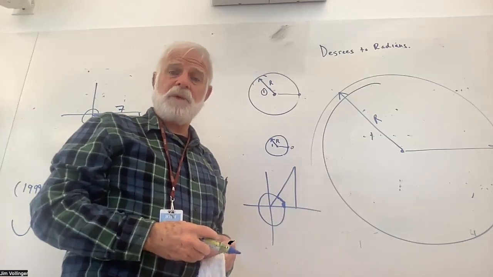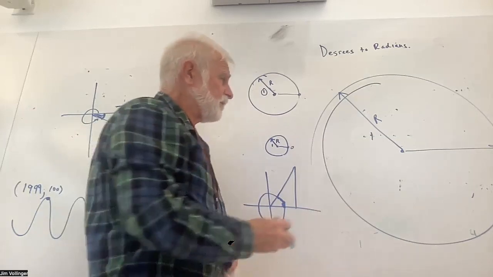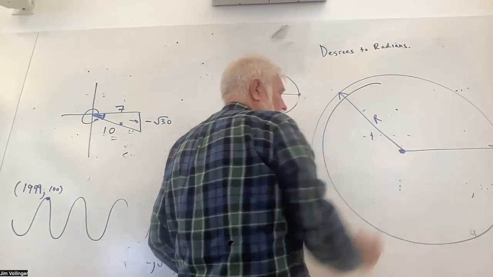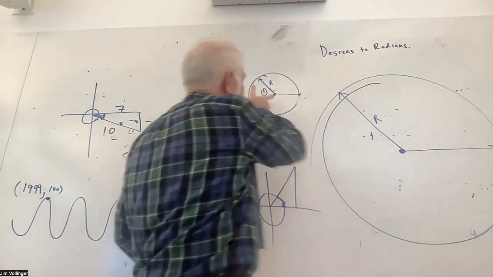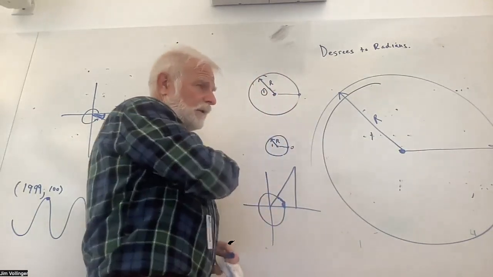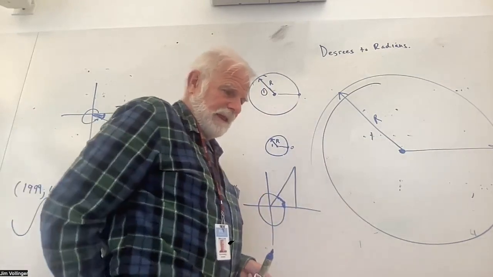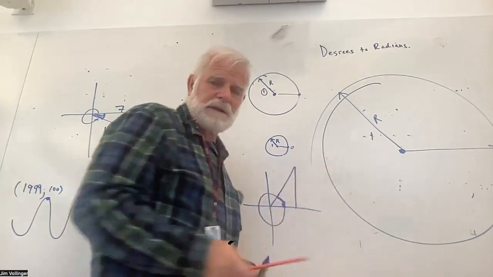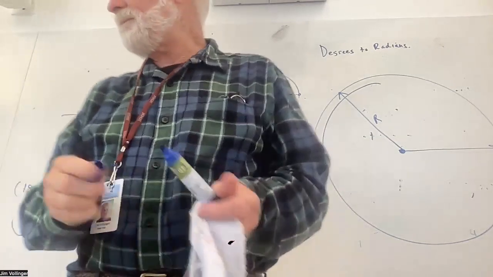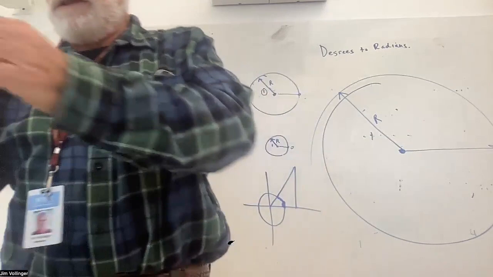Well, it comes from the word radius, but a radius is attached to the center of a circle. 1 radian, we'll use this one, it's the easiest one to see, is, and I think I've got a pencil that's about the right length. Yeah, no, that's not the right pencil. Bear with me a moment. See if I can find that really quickly.